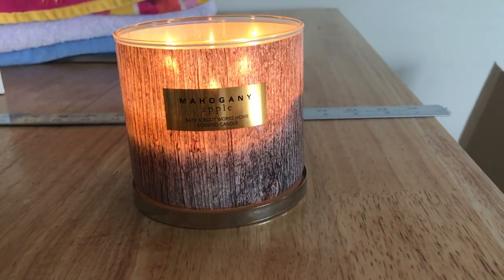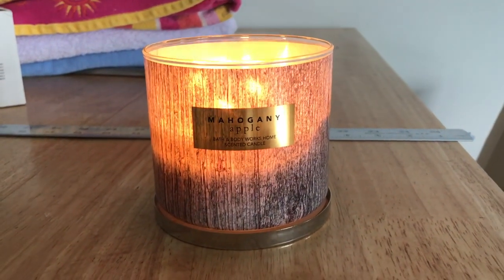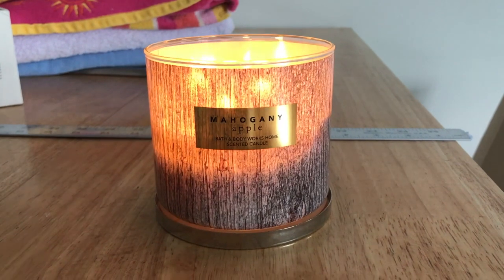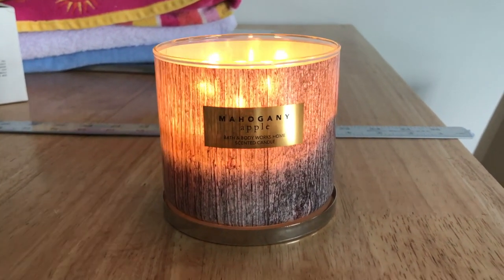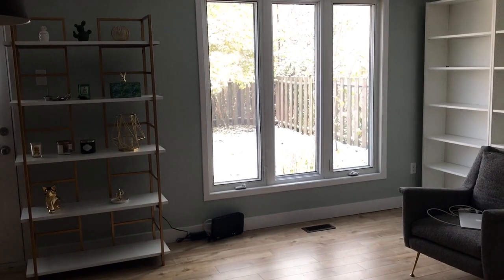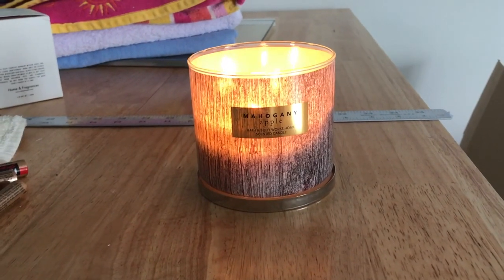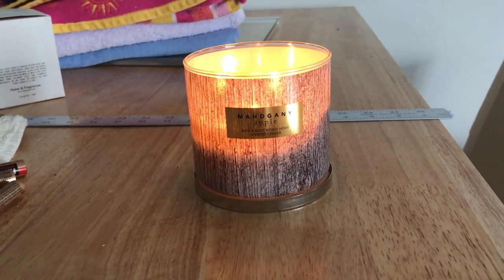And because I enjoy being a total cliche, I have my candle burning, and this is the one that smells like a sexy man eating apples, because why the hell not? It is fall, even though clearly someone did not get the memo, but it is fall, so I am burning a fall candle. Let's do this for real now.